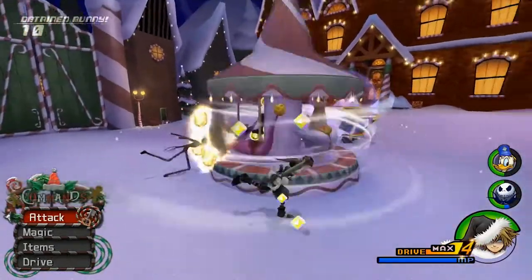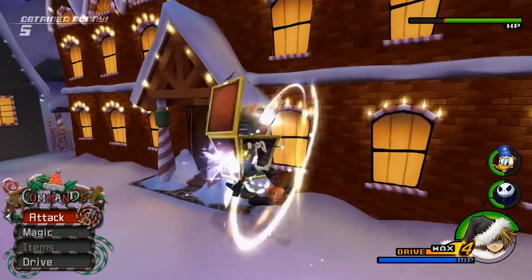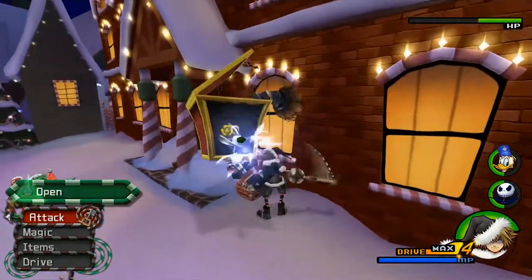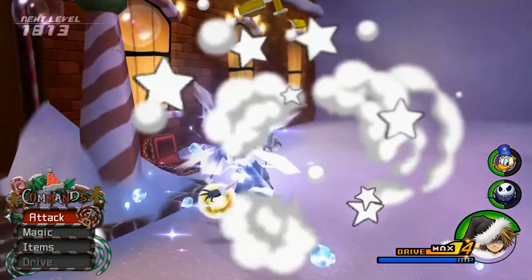And then we can go ahead and spin this, which is going to do some damage to the other Toy Soldier and allow us to get some damage in on it, including maybe, oh, there's a chest here, a Mithril Stone. I did not mean to open that. Haha, embarrassing.